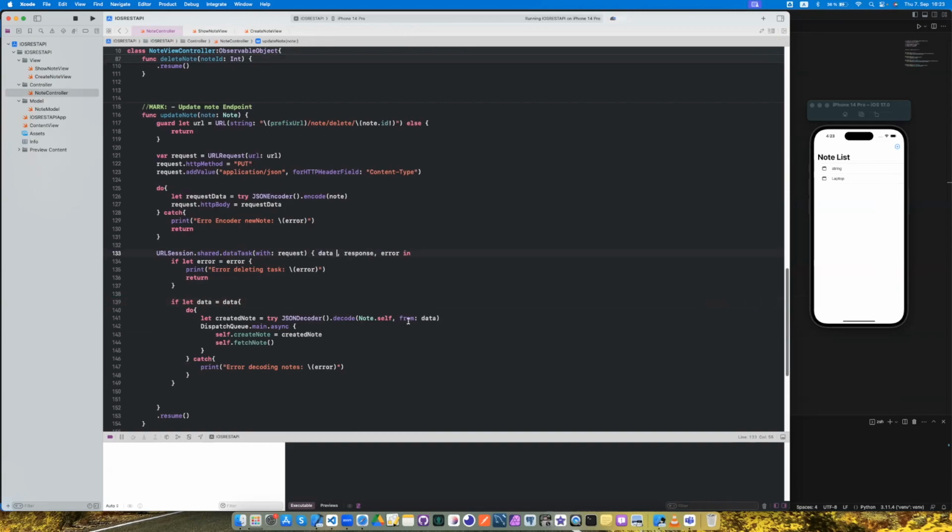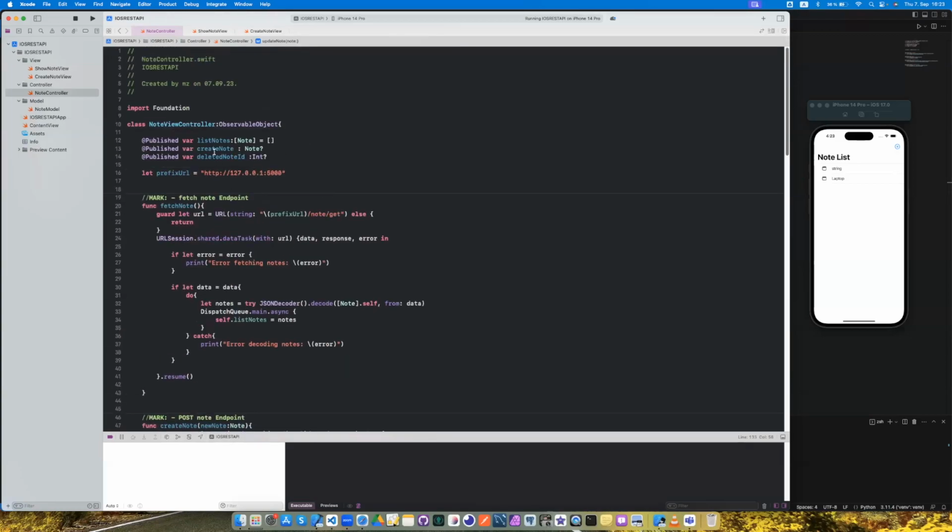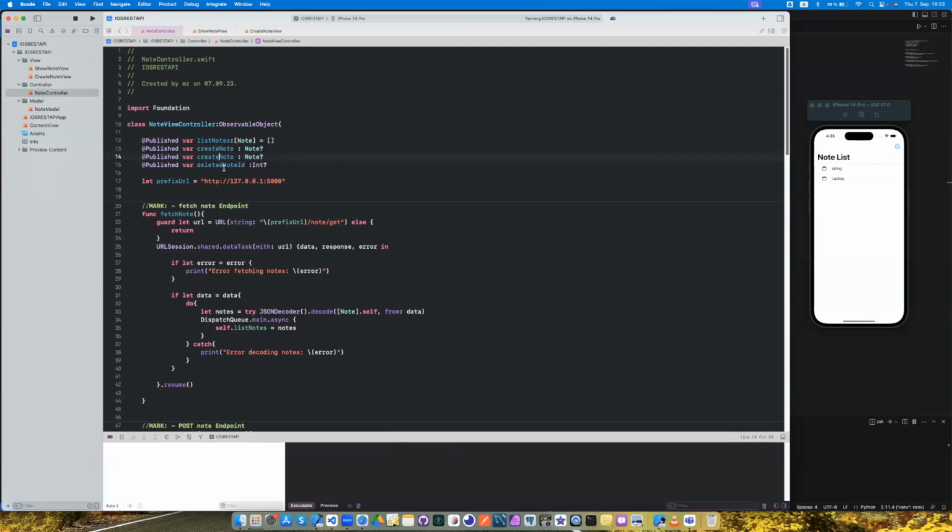Okay, what we need to do is clean. Update node is completely like create node. You can use this as well, or you can change this name to anything you want, or you can create a new one and change it to update node, because it's actually a separate variable, but you can use which one you want.